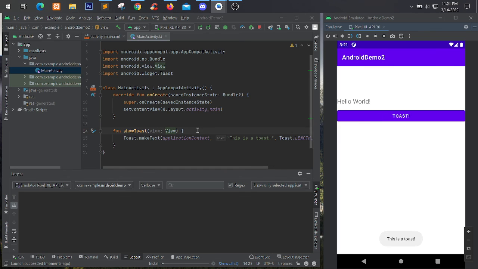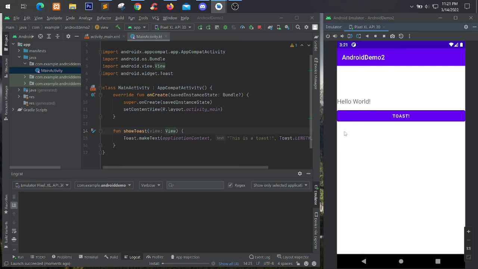And there you have it. So we need to pass the view here so that it will be displayed on the screen. So if you click toast, and it will display there.